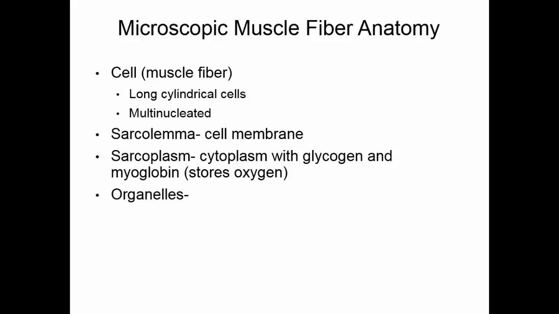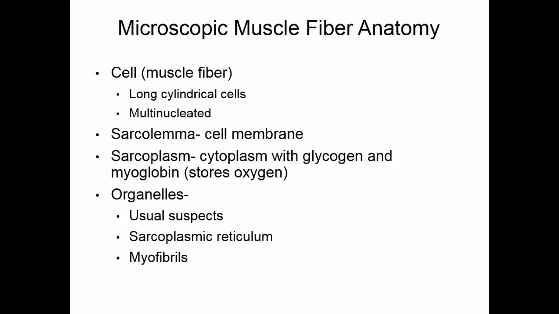There are the same kinds of organelles in muscle cells that we find in all other cells, but we do have the sarcoplasmic reticulum. This is the new name for the endoplasmic reticulum. We're going to see organelles known as myofibrils, and we're going to see extensions of the sarcolemma into the muscle, and these are going to be known as T-tubules. The myofibrils are the organelles that contain the contractile element, and they make up about 80% of the cell, so these are packed in the cell very tightly.